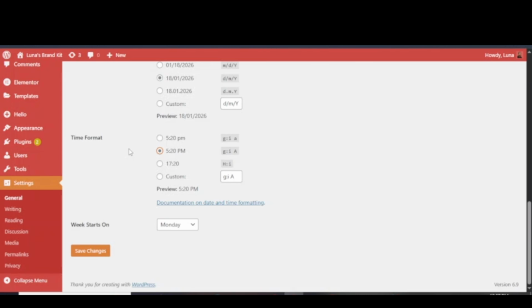You choose whatever is suitable for you, because it is shown when someone fills the contact form or when you post a blog on your website. And week starts on Monday. My week starts on Monday, so I select Monday here. If your week starts from Saturday, you can select Saturday. So that's all, and then click save changes.